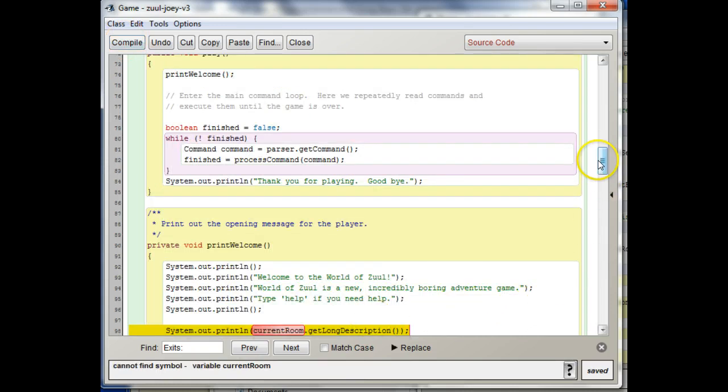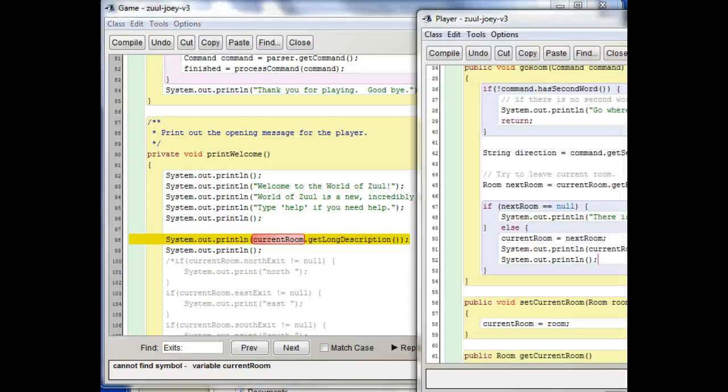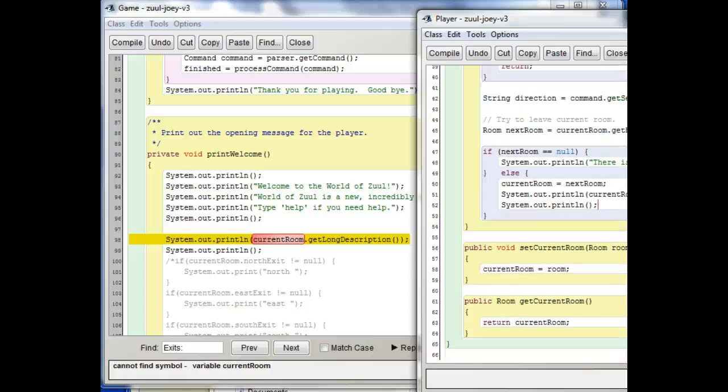All right. So now we have in our welcome, we have current room dot get description. So how can we deal with that? We could actually have, in the player class, a long description method, right?